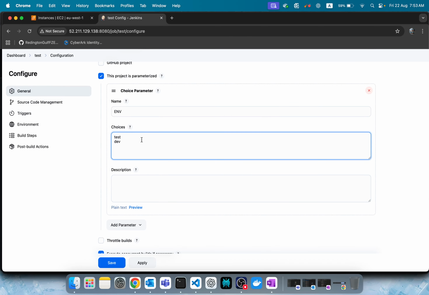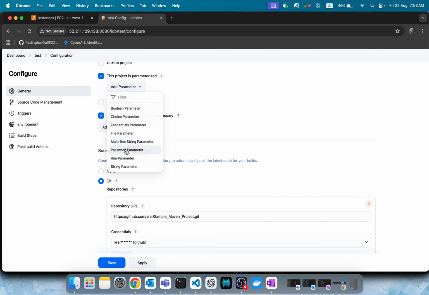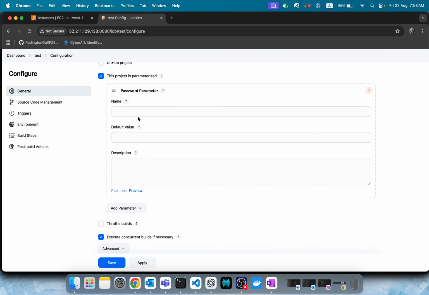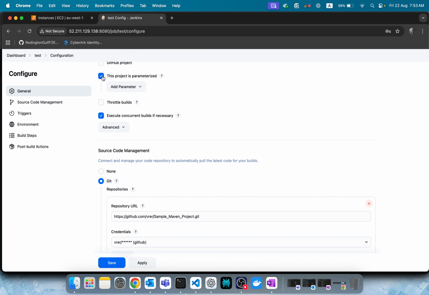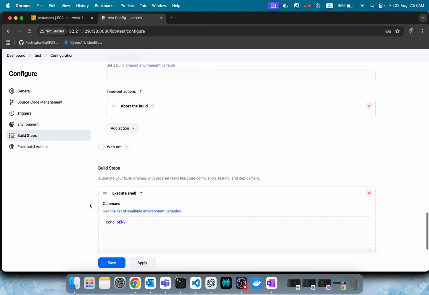I'm telling you, any parameter, whatever you want. Of course, password also. Password is encrypted by default. Same thing. See, same options, but it won't show you the value. Let's say I pass something. See, it's not even showing the value. Like that, you can pass parameters. If you don't want it, just uncheck it, that's fine. Got it?